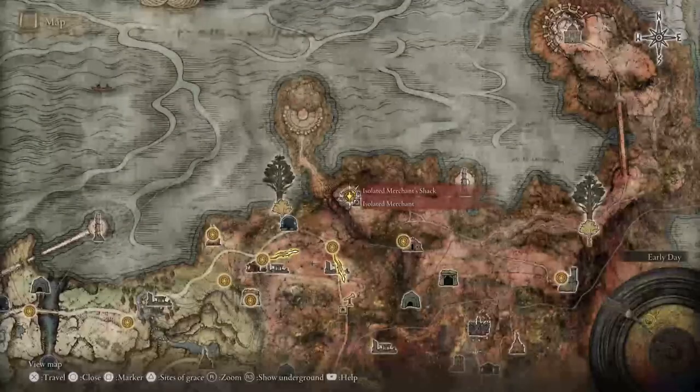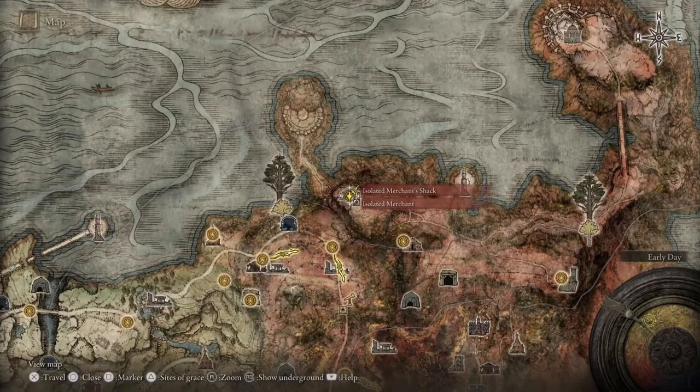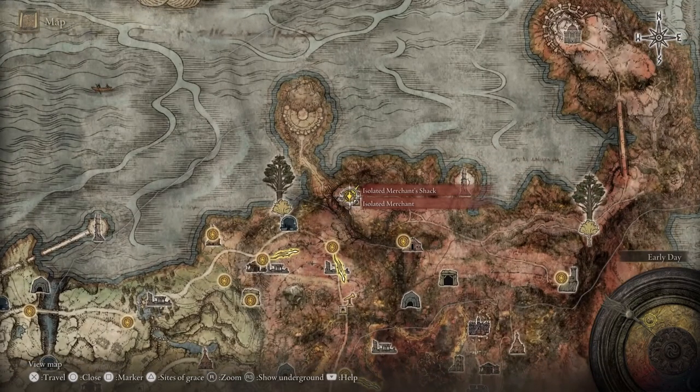Bell-bearing hunter location number 2 is going to be over here in Caelid. Now, this is technically location number 2, but I also feel like a lot of players are probably not going to want to fight this guy, at least when they're lower leveled. He is by far the hardest bell-bearing hunter to fight in the game, even compared to the ones in the Altus Plateau. It's honestly kind of insane.